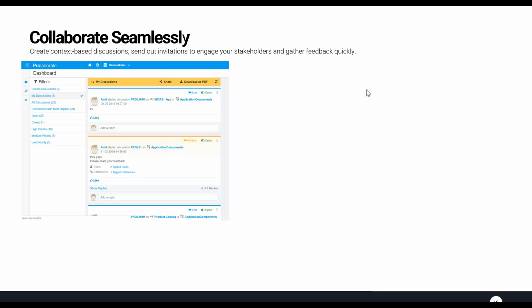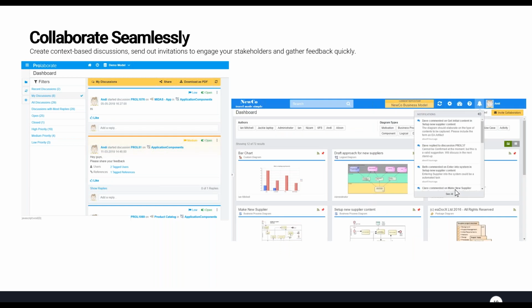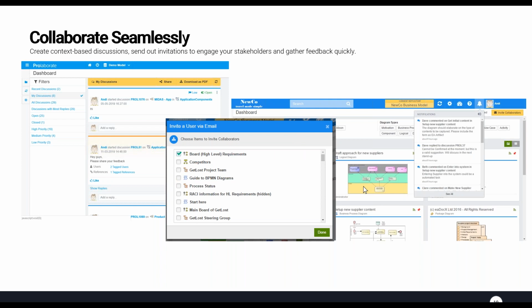So it's a way to have a continuous engagement and get their feedback through structured reviews, notifications, and alerts, to let them know that there are a few things that require their attention. So you could have a full-fledged discussion platform on top of these applications and dashboards, which will send email notifications and in-app notifications to them. And then you could also have people invited through emails and quick links, like just sharing them a link to invite them to share their feedback and collaborate.